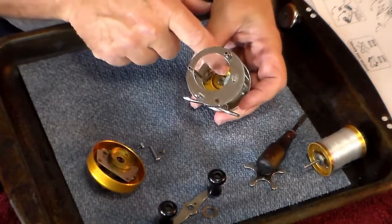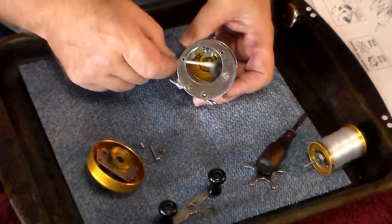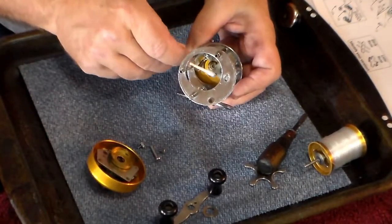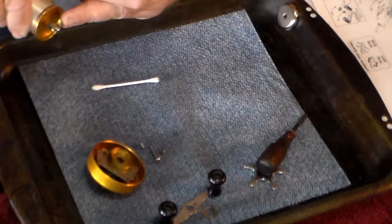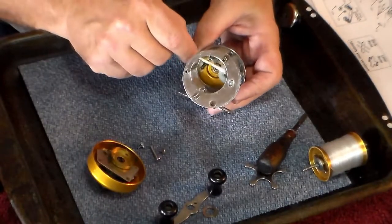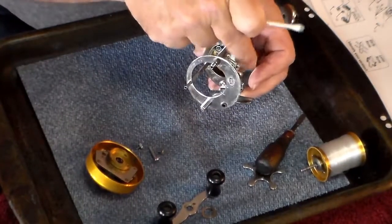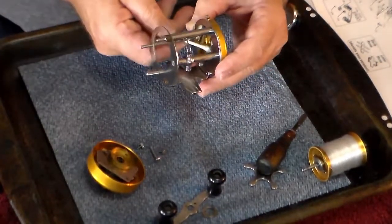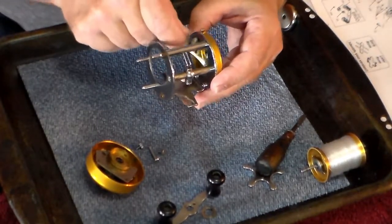It's all been cleaned, but even if it were dirty, you should be able to take a cotton swab and clean up inside here, cleaning off excess grease or dirt or grime. Clean it off. Inspect these teeth on this gear. This large white gear here is going to mesh with this gear on the spool, and also as it meshes with that, it's going to turn this gear, see if you can see it, yeah, this gear right here, which turns a gear inside here, inside the side cover, that turns our worm gear. So when this is turning, notice that our line leveler on the worm gear is moving.